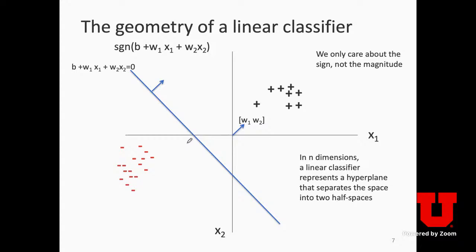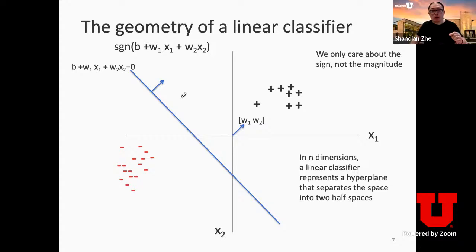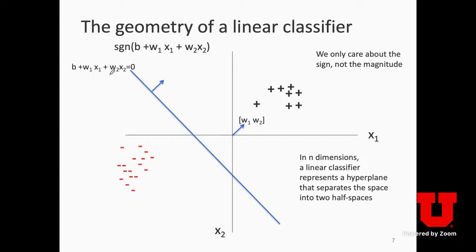Yeah. That's why, as I said, we can only multiply all those W1, W2 by a positive scalar, right? If you multiply by a negative scalar, you actually change the property of the classifier. It does matter. Right. Okay. Sounds good. Thank you.